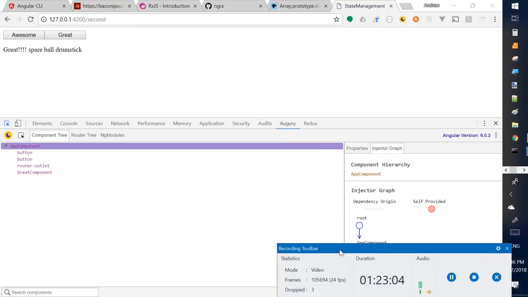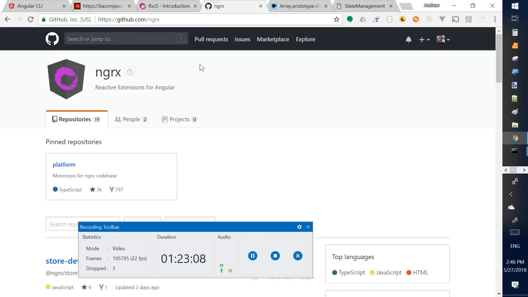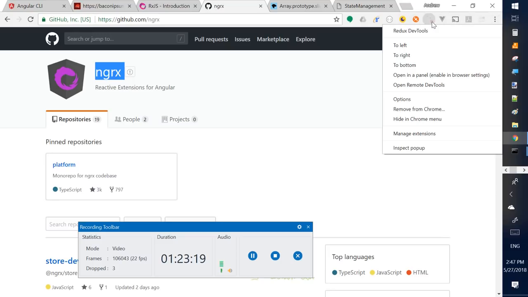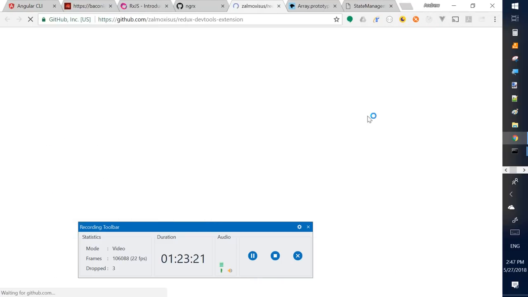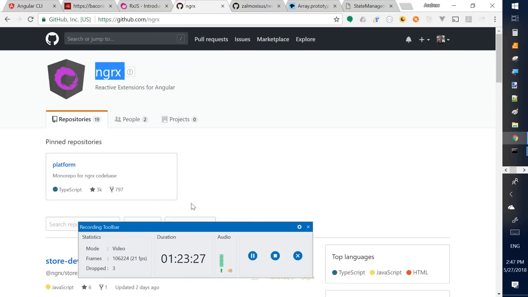So that's actually a benefit that NgRx offers over just using straight up RxJS, is that if you use a framework like NgRx, you can take advantage of another plugin called the Redux DevTools. Right here, Redux DevTools. I highly recommend checking this out. It basically allows you to open up a little sidebar on your browser, where you can monitor the state of your application as it changes through time.